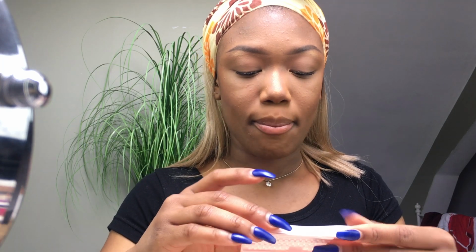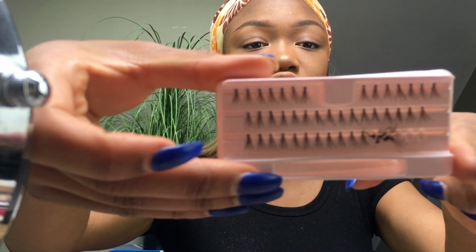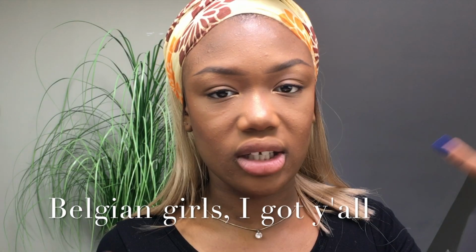While they are drying, I bought these little individual lashes just from my local beauty supply store. If you're from Antwerp, it's the G. I bought this one opposite of the hair shop beside MoneyGram, right at the beginning of Offeranderstraat, right there.